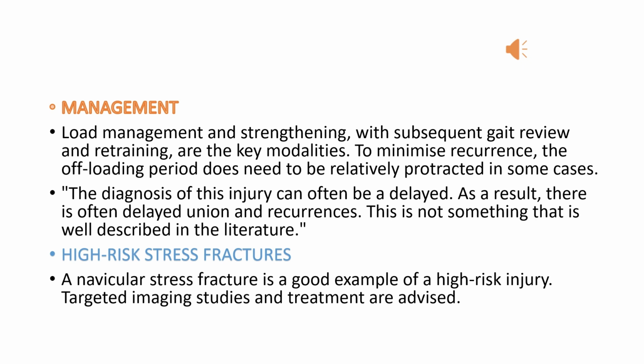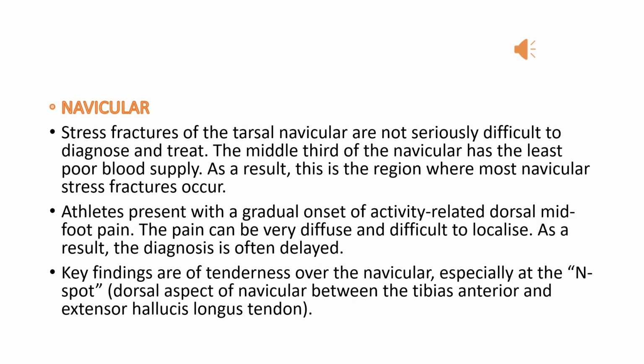High-risk stress fractures. A navicular stress fracture is a good example of a high-risk injury. Targeted imaging studies and treatment are advised. Stress fractures of the tarsal navicular are not difficult to diagnose and treat if suspected. The middle third of the navicular has the poorest blood supply. As a result, this is the region where most navicular stress fractures occur.